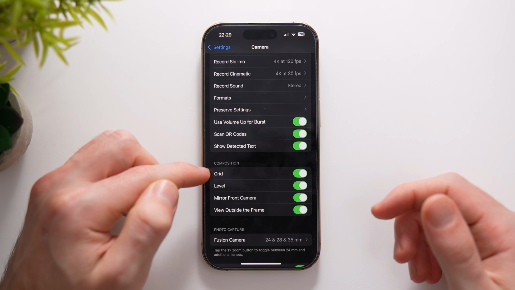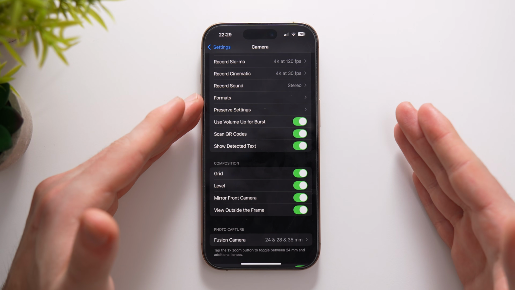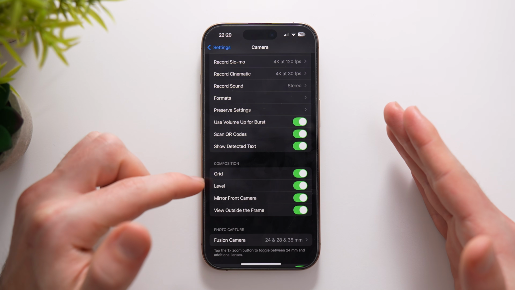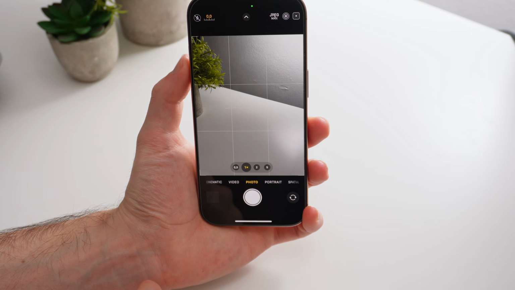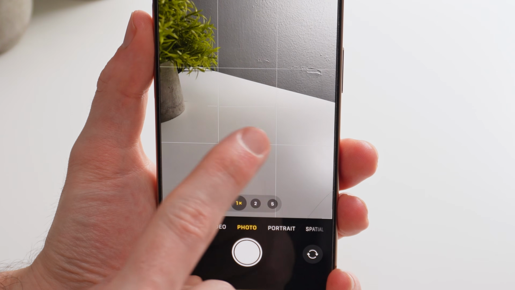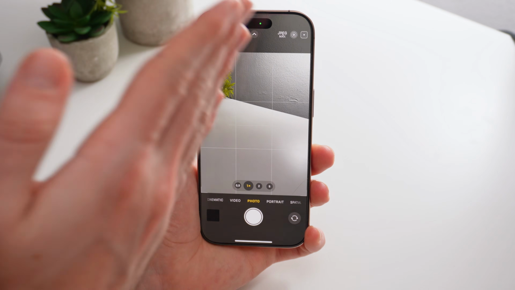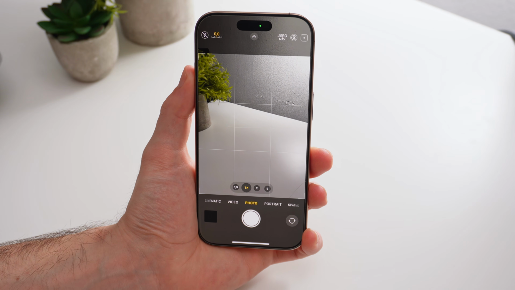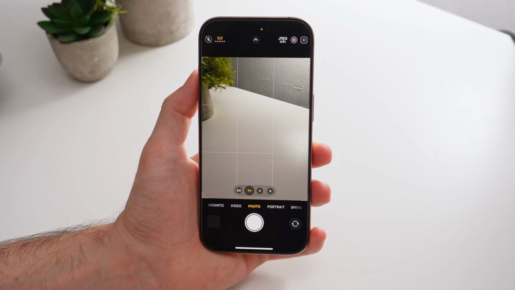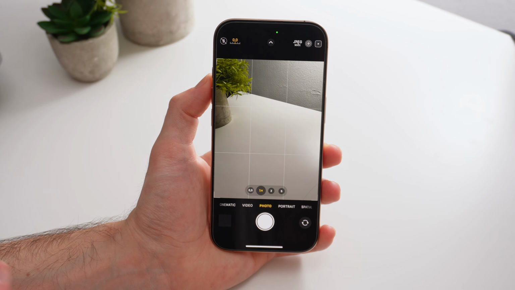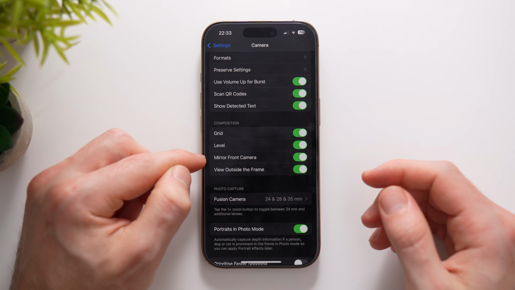And right here on composition, we have what I consider to be the most important settings to turn on your phone: grid and level. These things are essentials to take good photos and videos. Okay, so I'm not really sure if you can see it, but the level is this line right here in the middle that helps you compose your shot so it's perfectly vertical or perfectly horizontal. And then the grid lines are these 2x2 lines separating the display in 9 squares that help you compose your shots infinitely better.